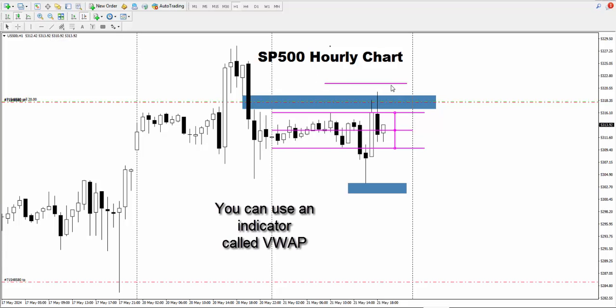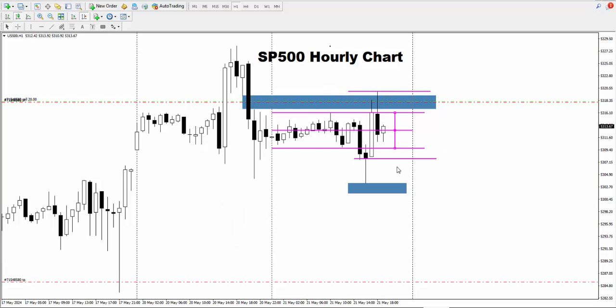We just have to put the line on the top like that. We put the other line down on the bottom like that, and then we just measure between the 2 points, and that tells us where fair value is. So once you know where fair value is, you know where you don't want to trade. You don't want to trade at fair value, because there's no advantage for you.